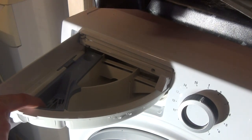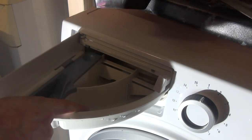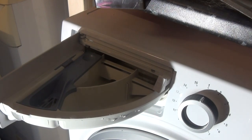We've also got our fabric softener here. So obviously this is pre-wash, that's the main wash, that's the fabric softener.